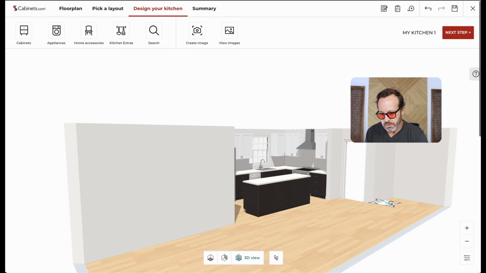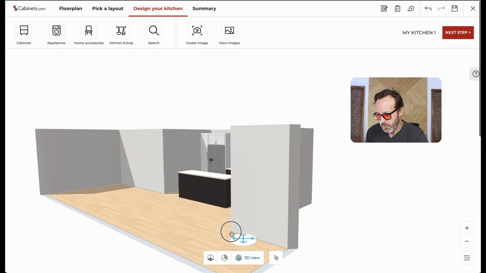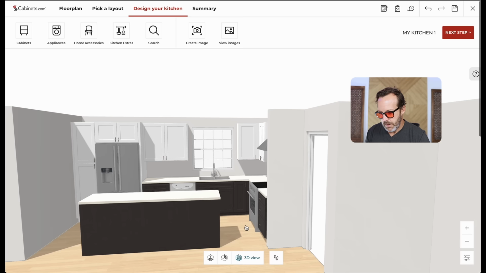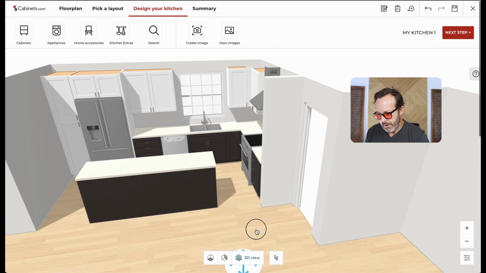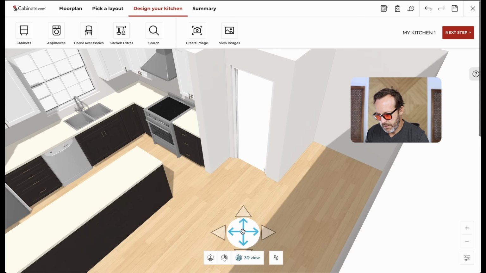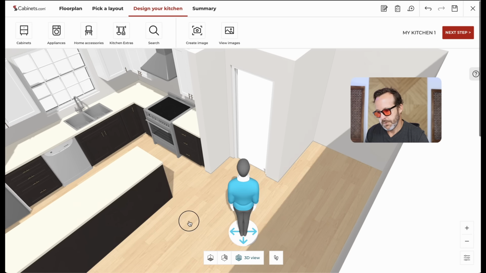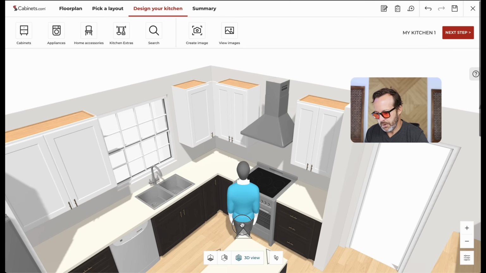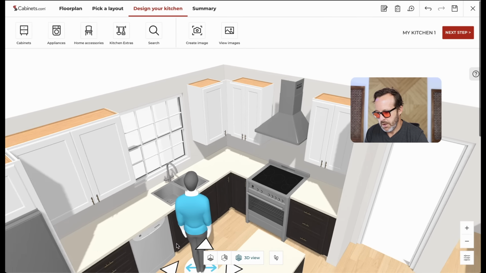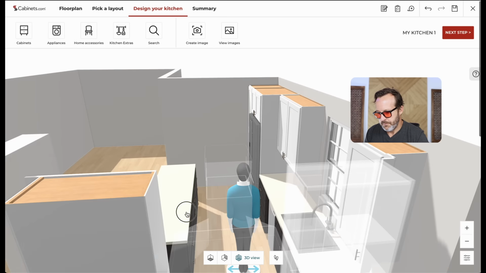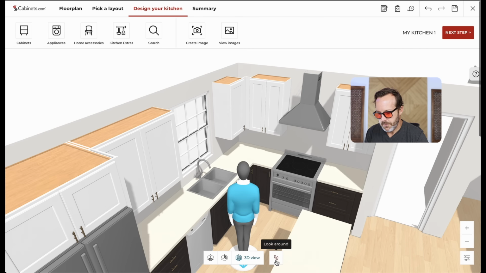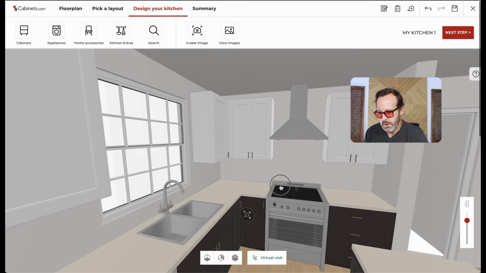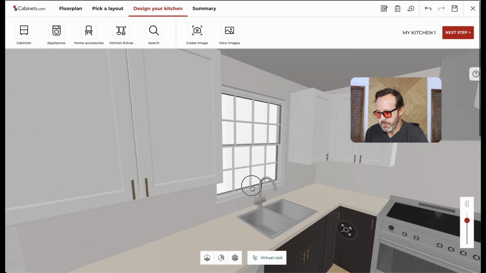You can change the location of this arrow and what's my viewpoint going to be from over here? What's my viewpoint going to be from wherever? Now, also, if you double click this little icon, it'll add a human. So you can go through and move yourself around here. How am I going to look when I'm standing at attention in my kitchen? Gives you some idea. And then you can have a look around yourself. So this gives you the view that you can actually look through your kitchen, which is kind of cool.